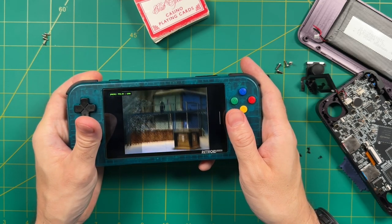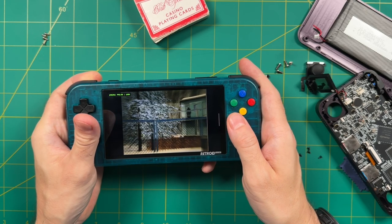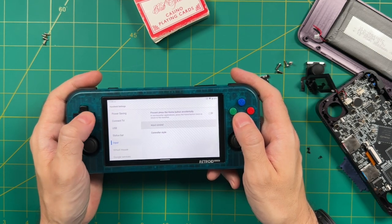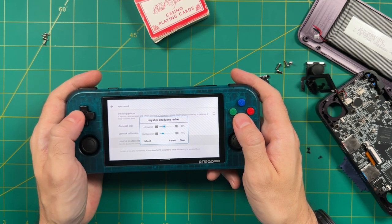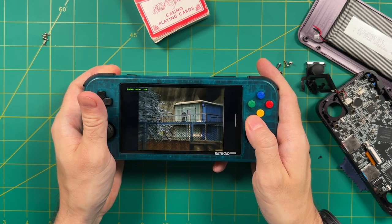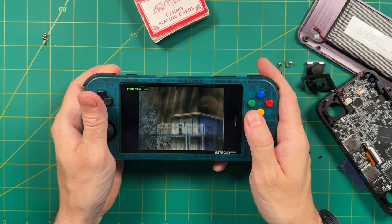And the movements here feel a little bit too responsive when you're just nudging it, and then they're not responsive enough at the outer edges of the stick. Now it's pretty easy to adjust the dead zones here. Again, it's going to be under the input control section. And so here I'm going to increase the dead zone radius to 25%. And by doing that, yes, it removes some of that hypersensitivity when you're just nudging the stick a little bit. But again, we're still limited in that full range of motion on each of these sides.